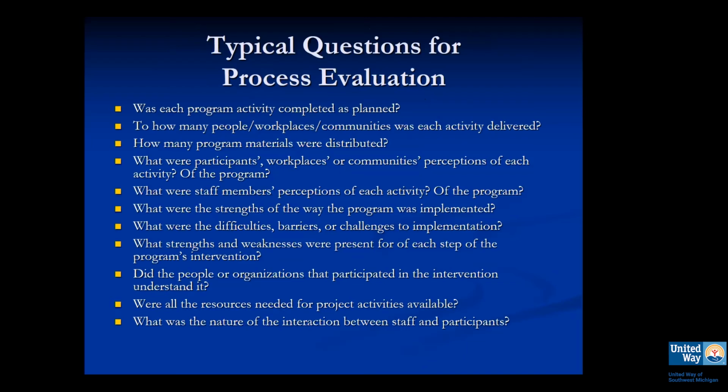So there are lots of different ways that we can ask questions for process evaluation. Here are a bunch of examples. Was each program activity completed as was planned? How many people or programs or workplaces was each activity delivered to? That's an output. How many program materials were distributed? That's an output. That's short term. What were their perceptions of each activity or of the program? What were staff members' perceptions of the program? What were the strengths? What were the difficulties, barriers, challenges?